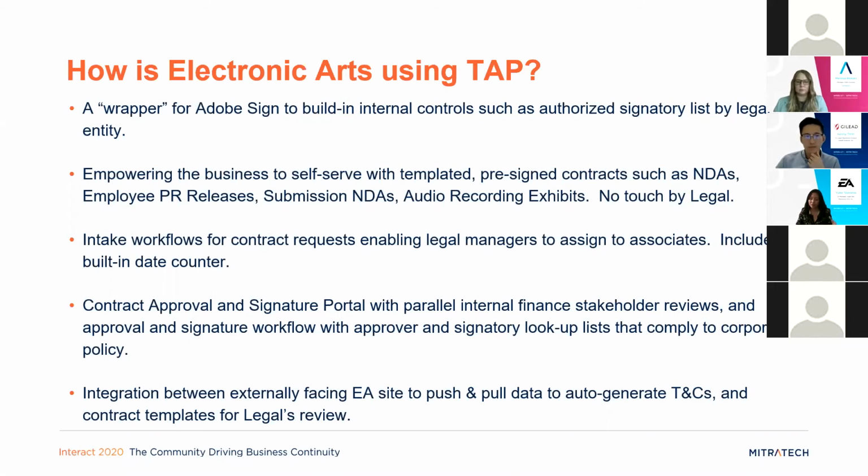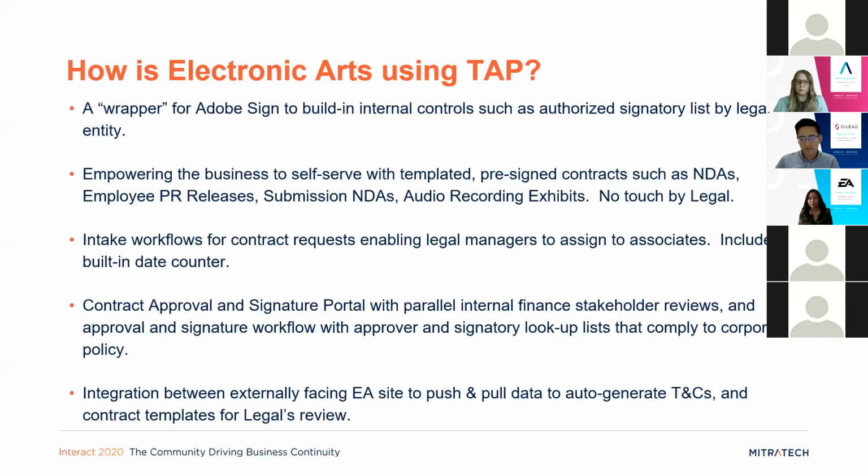It allows with the integration, it pushes and pulls data between the two systems. I won't bore you with a lot of detail, but basically we pull in the signer information from the website, and it auto-generates the terms and conditions specifically for that signer. They sign it on the fly.